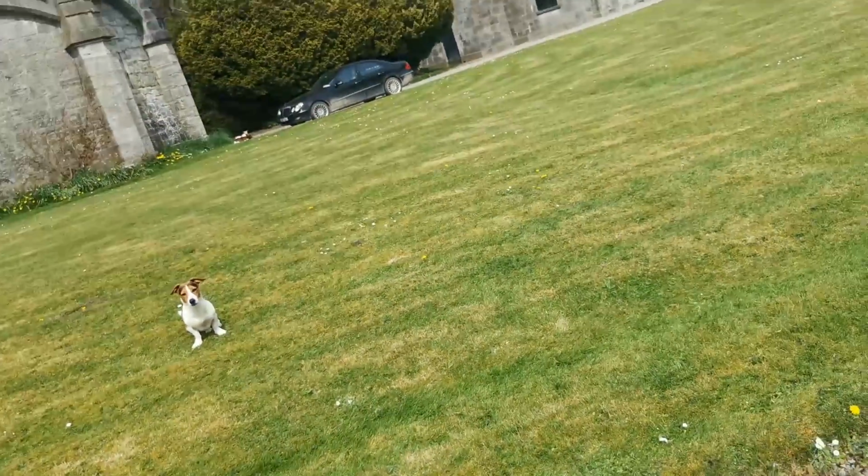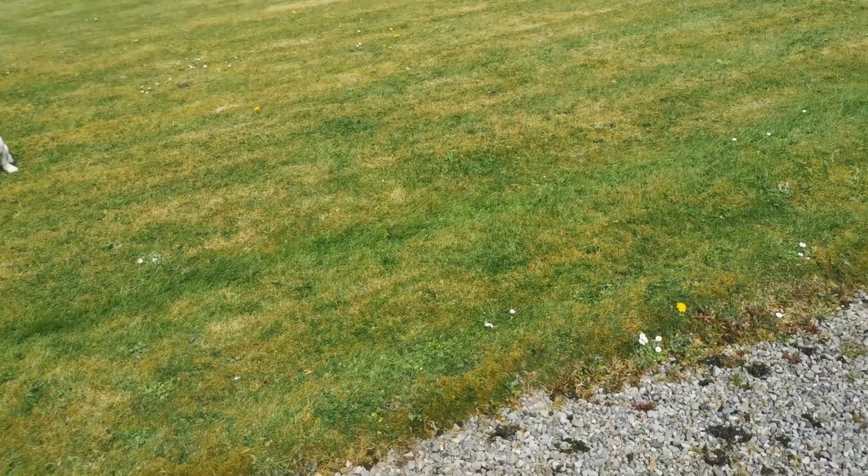Okay, I hope that, oops, I didn't get it. I might have to drop the camera. You can take a picture of the dog in the meantime.